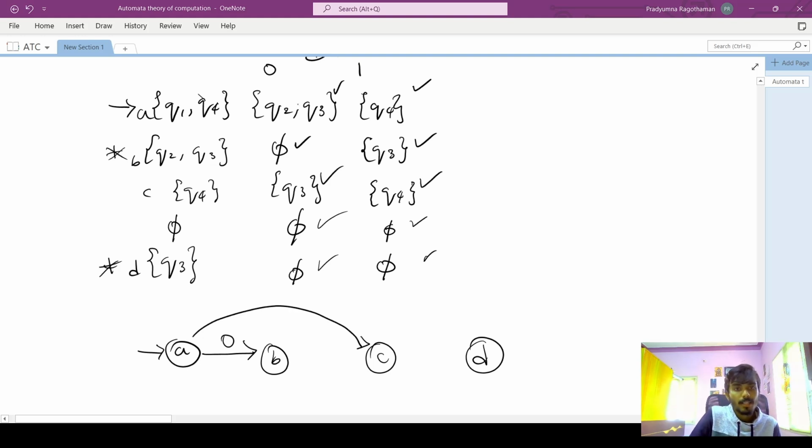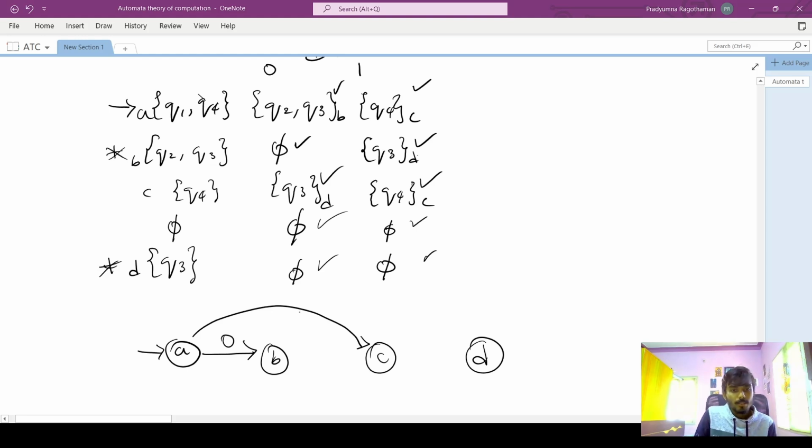Wait, we'll also mark this also. Here also we'll just write the new symbols, so that phi will be phi, and we have Q3, that is D, again Q4 is C, and all these are phi.